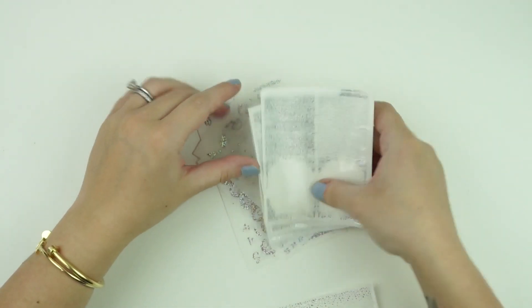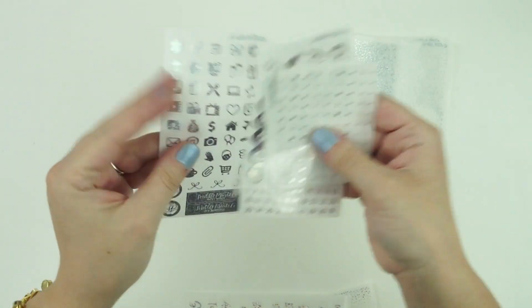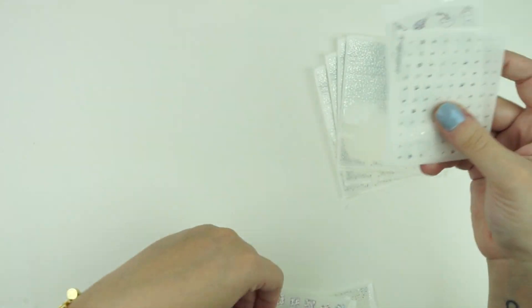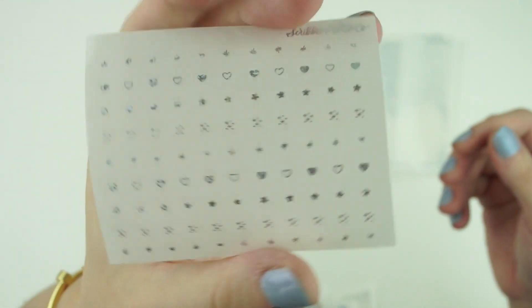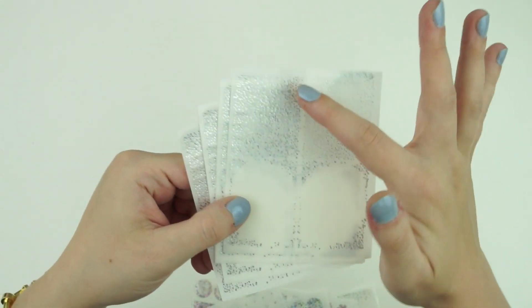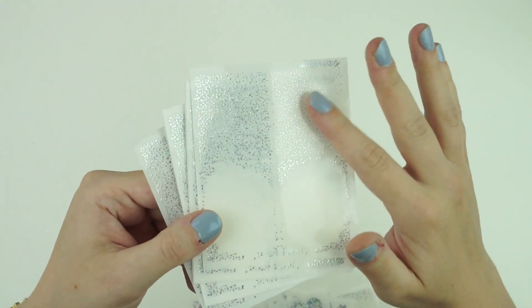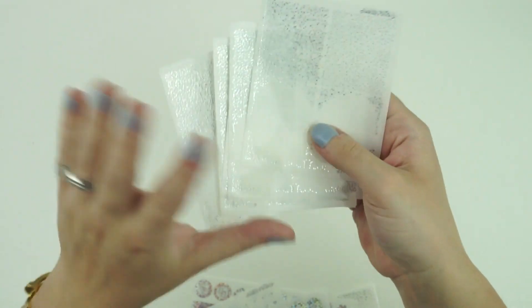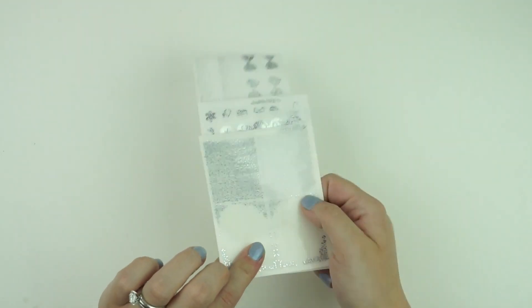That is the bottom washi sheet, and these are always on special pricing for the first 48 hours. You have the script sheet, the icons, the circle icons, the date numbers, the food and drink doodles, and lots of options on the mini deco. You get six of these seven header overlays, the 14 half-cut headers which you could totally use stacked as a thinner header overlay, and the two full box overlays — you get six of those, so you get a full wiggle. It is on special pricing from Wednesday at noon Eastern until Friday at noon Eastern, so definitely pick that up. Maybe pick up a couple because it will go with a lot — I actually think it would go really pretty with all of the kits this week.